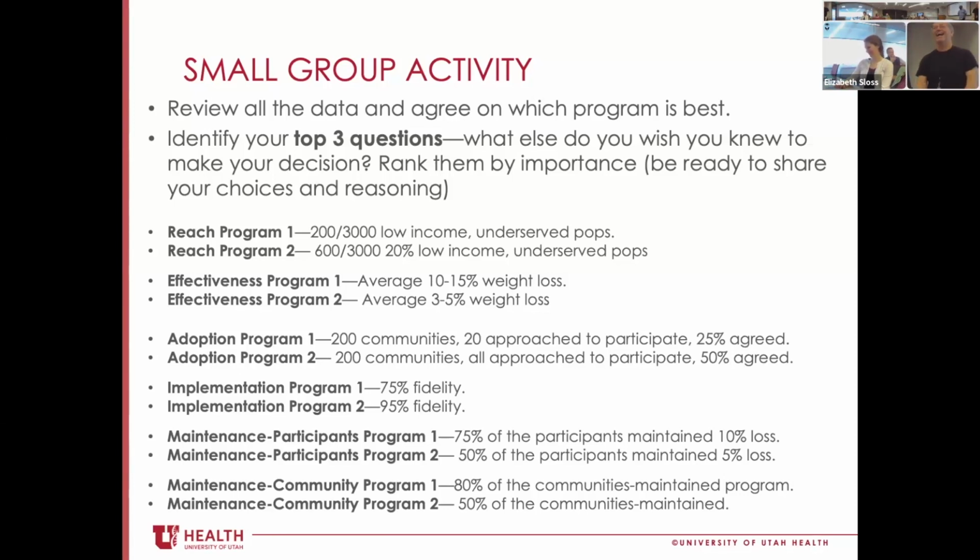I think program 2 is better because, if you want to know about the effectiveness of a program, we thought it was helpful to have a more diverse sample with higher uptake amongst the groups that you're trying to reach. And evidence that the program can be administered with better adoption and fidelity, thinking about actually implementing this in the real world afterwards. And we felt that the maintenance numbers and community numbers were good. Maybe they weren't quite as good as program 1, but in a more diverse sample, it may actually be more representative of what you can expect.